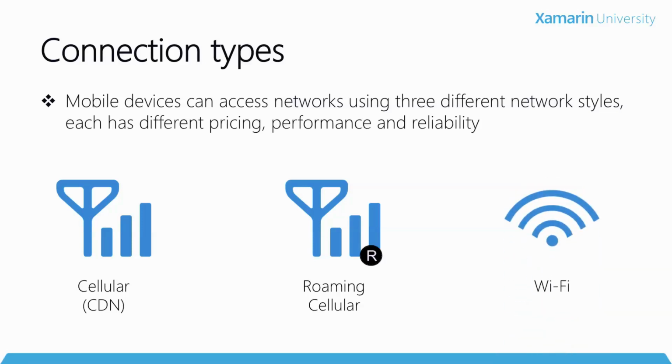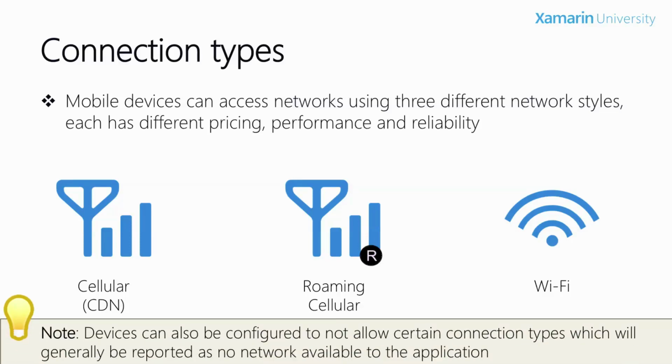And we have, of course, the Wi-Fi network connection. This is a wireless local area network. This is usually set up in homes and offices, or available in many public places: coffee shops, airports, restaurants, etc. Using Wi-Fi reduces the data on the cellular network and saves money. The user has to explicitly connect to a Wi-Fi network. Keep in mind that devices may restrict the types of connections available, so never assume you know what type of network you're on without verifying it first.